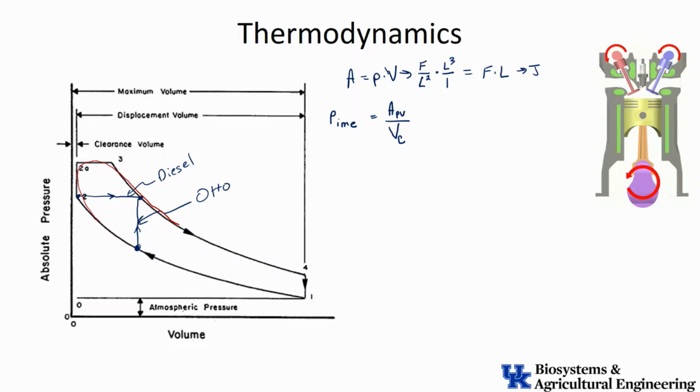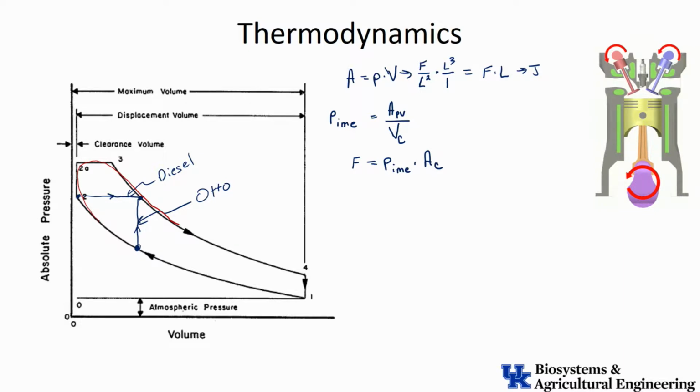And now we can take that pressure and go straight to power. So that's the pressure that's on the top of the cylinder. So if you look on the right there, on top of that piston, that's the pressure that's acting on the top of that piston. So if we look at that pressure, we can convert that to a force. We can calculate what the force is. So the force down on that piston is equal to the mean indicated effective pressure times the area of the cylinder. And that's just pi r squared of what that area would be of that cylinder. That gives me the force that's pushing down on that cylinder.